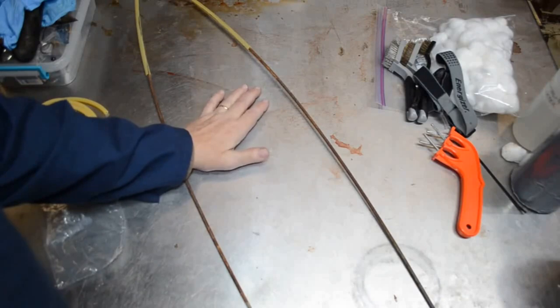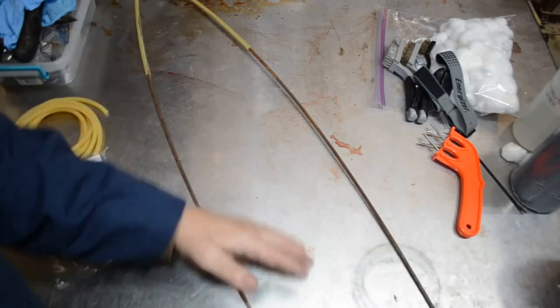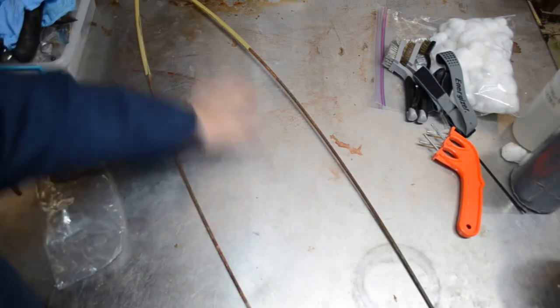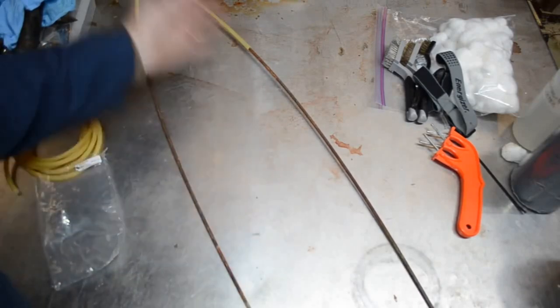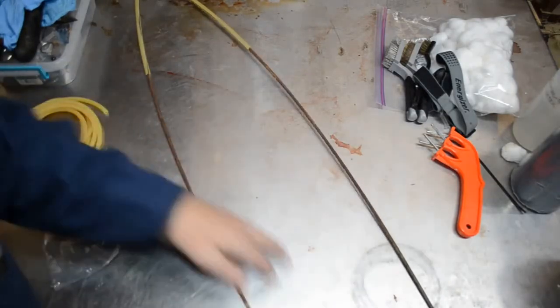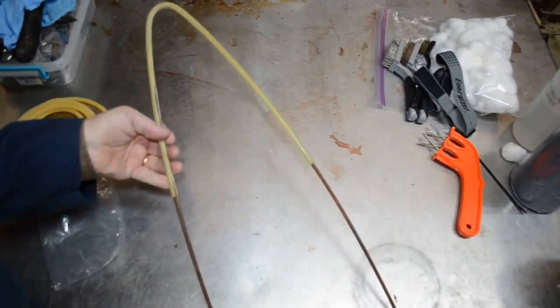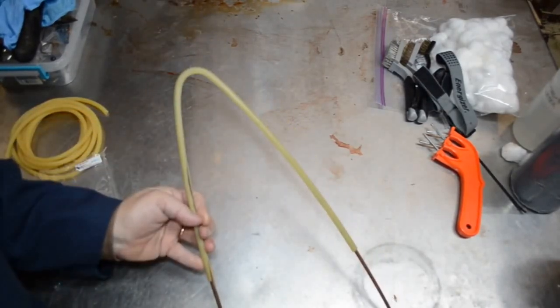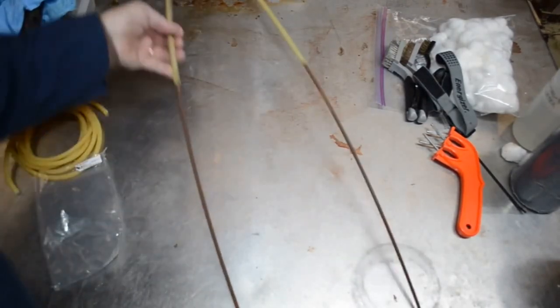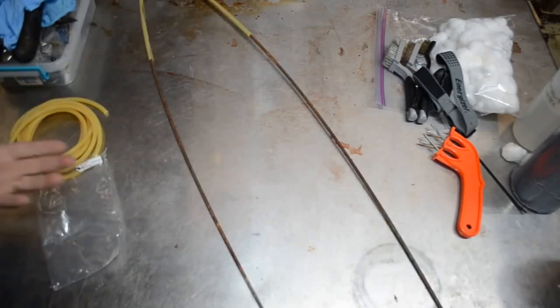I do salt them a second time just out of force of habit. I bring it down, I leave it on the stretcher, I scrape off and rub off all the old salt, resalt it while it's on the stretcher, and hang it up. I'm not too concerned about the bottom part collecting rust, but for the top, putting a rubber or plastic tubing over it is a great idea. That's a wonderful idea. So this is just a little tip I wanted to share that someone shared with me.